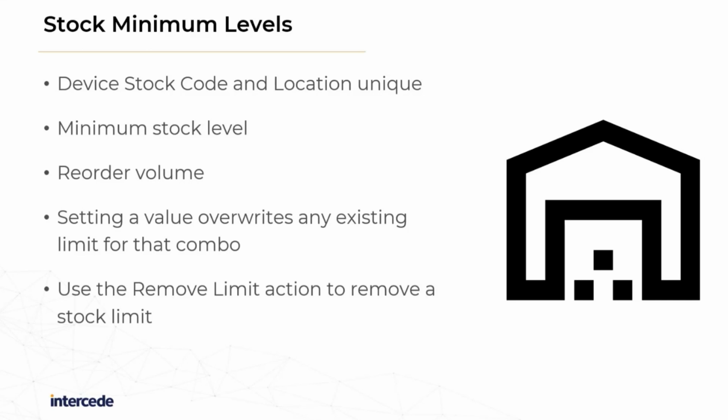When you set any values on a stock limit, it's going to overwrite any existing values in there. So you can only have one stock limit of one card stock per location. And any changes just update that one. There's also an action to remove stock limits. Now you can still transfer stock which isn't controlled by limits to a location. That's absolutely fine. You just won't see the stock limits in the stock limit menu.